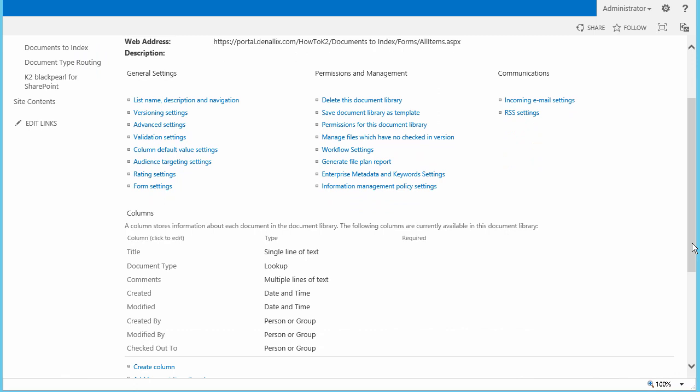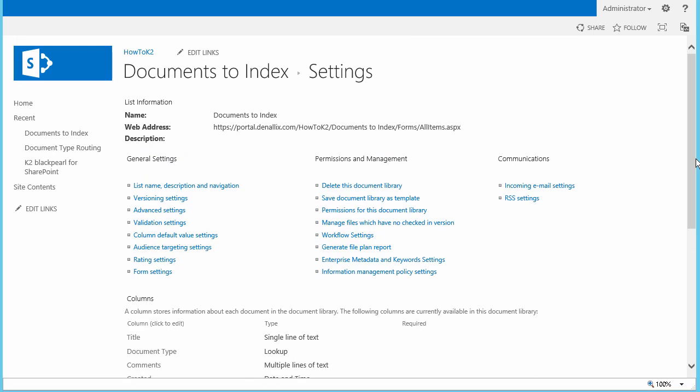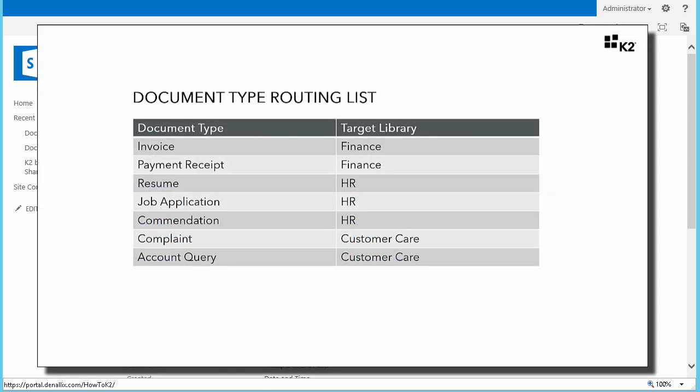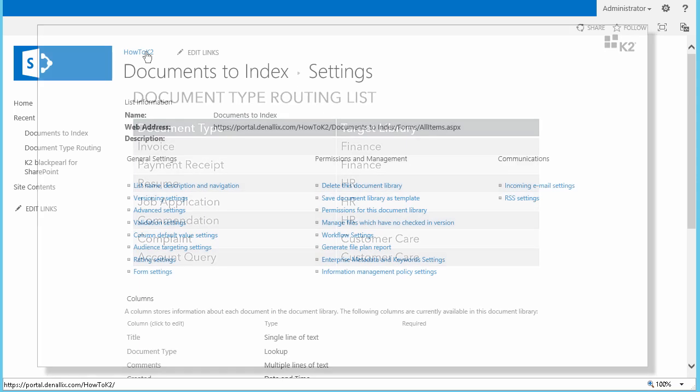So next we're going to create the libraries for each of the target libraries designated in the document type routing list that we set up earlier. Keep in mind, if you use different library names from mine in the previous step for target libraries, please create a new document library for each of those targets in your own environment. For the steps in this guide, I will use the library names as provided from my earlier sample, basically the 3 libraries defined in my routing list.